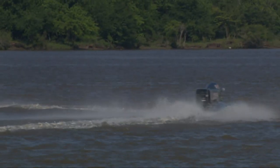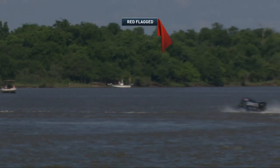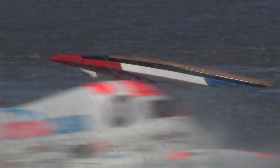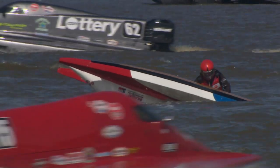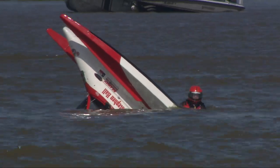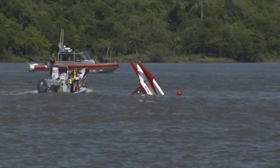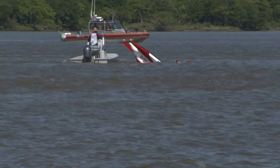Oh, no, looks like we might have had a boat go down to the far end of the course. Ashton Rinker, you just got your wish, my friend. We had a barrel roll down in turn number two. It looks like we've got some debris on the near end of the course, and that is the young rookie, the number 8 of Jeremiah Mayo, who was really pushing that boat hard, fighting with the 24 of Spencer Love for sixth position here in this Formula One main event, and he pushed a little too hard coming into turn one, snap rolled it in the corner.